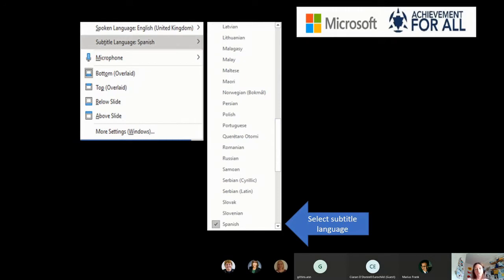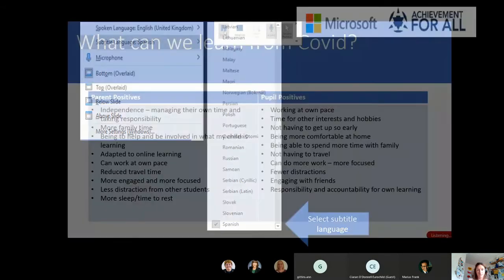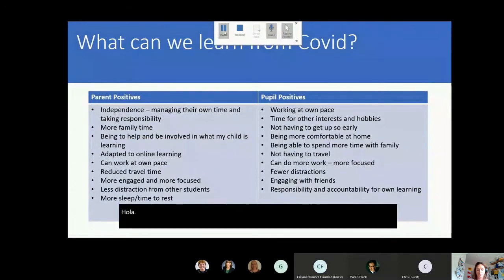So on the next slide, what I've done is I've recorded me using that COVID slideshow, and you will be able to see the subtitles coming up in the bottom. So as the speaker is speaking, what I'm saying in English is then translated into Spanish. So I should just click that so you can see. So here you can see that what I am saying is being translated into Spanish on the subtitles on the screen.